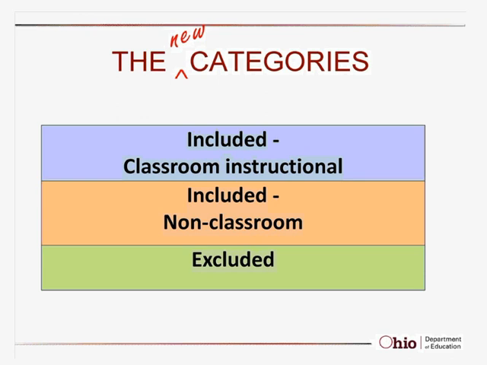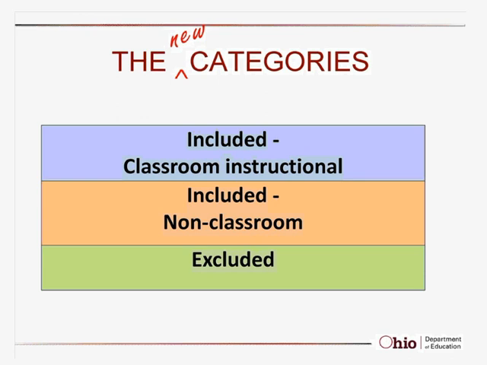And here's where we ended up, that there are 3 things that roll up to that classroom instructional category. That includes your pure instruction, your pupil support services, and your instructional staff support services. So, again, all those 3 sound pretty familiar to what we have had in the past with EFM. It's not just kind of the pure instruction, but other things that support pupils, students or teaching in the classroom. So instruction, pupil support, and instructional staff all are included in that classroom instructional.